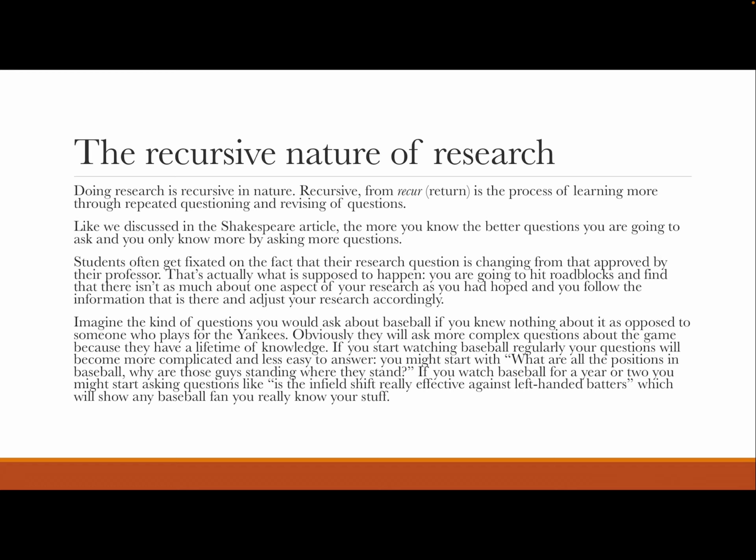And as I mentioned in the Thinking Like Shakespeare article, the idea is, you go from flower to flower getting your honey, right? You're getting more and more information, your pollen, and then you create the honey that's your end product. And a lot of students get fixated on their research topic changing slightly because they have to adapt to what they're finding, what they're not finding. And that's actually fine. That's actually what the process is supposed to be about.